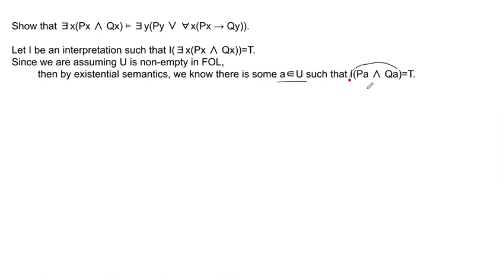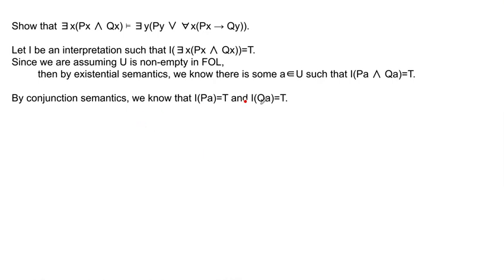Now that we have that this is true, the next step is to make use of the conjunction. By the semantics of conjunction, we know that if this is true, then this has to be true, and this has to be true, just like in propositional logic. And so here we have, in the interpretation, P(A) is true, and Q(A) is true as well. Now, we want to look at our conclusion. Our conclusion here is saying there exists a y. Now, this exists could be added in afterwards. Not every proof is going to work that way. And remember, when in doubt, try a proof by contradiction on the test.